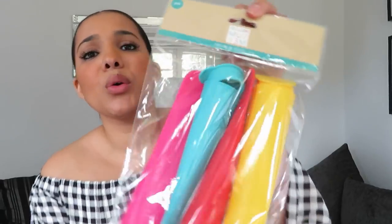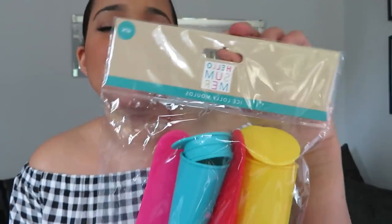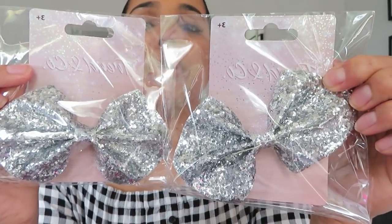As it's coming on to summer we go through so many ice lollies, so I picked up these cute little push-pop silicone moulds from Home Bargains — reusable silicone, I think about £1.99. Also from Poundland, I picked up two cute silver glittery hair bows with little clips attached — perfect for bunches. One pound, can't go wrong.